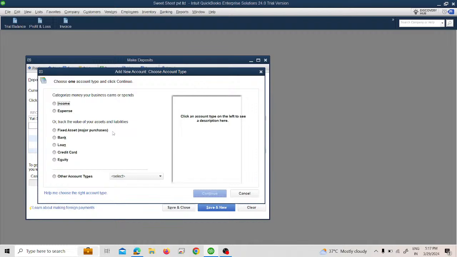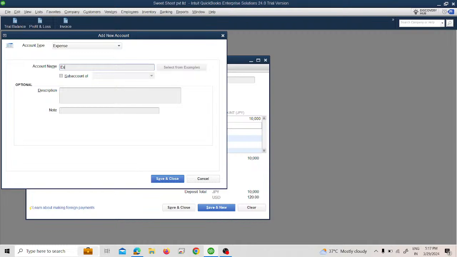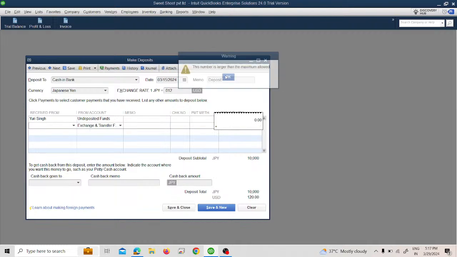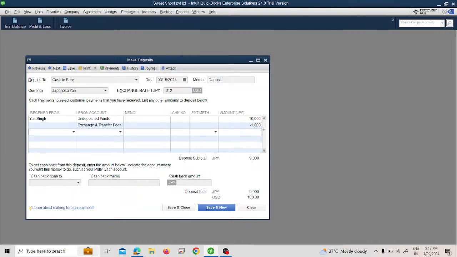What will we create? An expense account, that is exchange and transfer fees expenses. We click save and close.